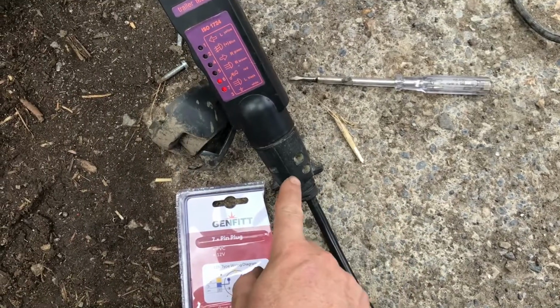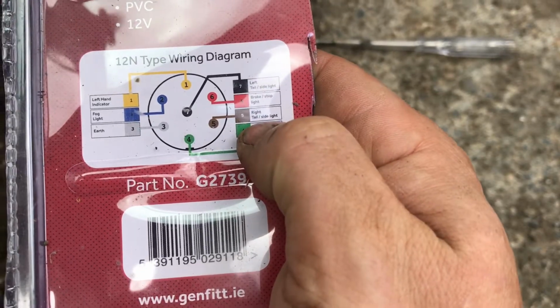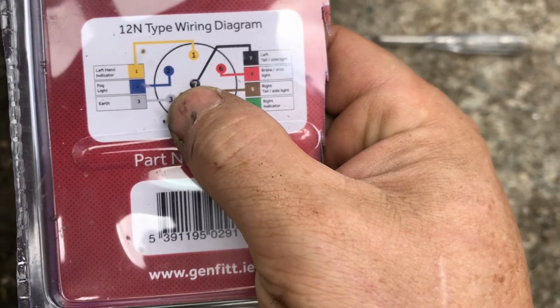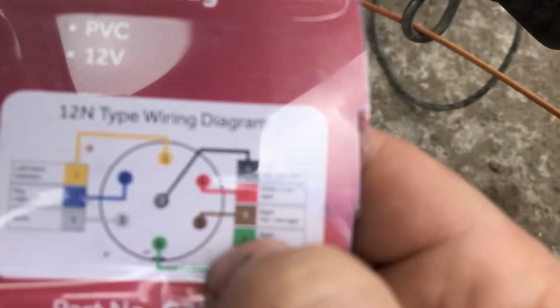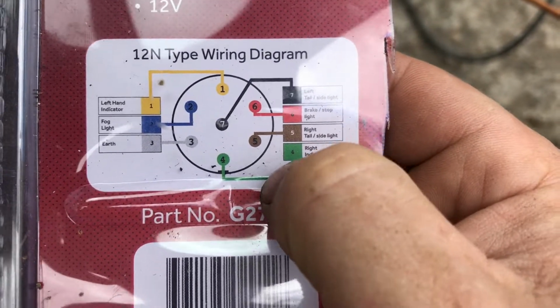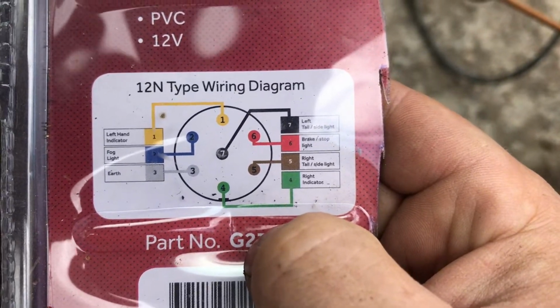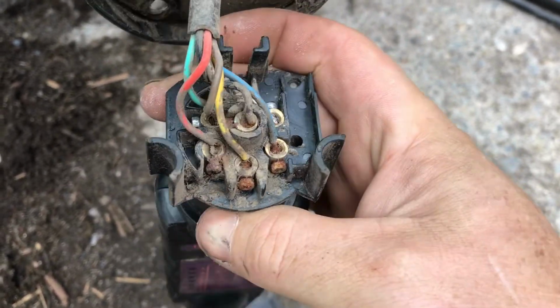Okay, so off camera I opened this up. We took the brown wire, which is this one here, which is your tail lights, and that one is currently not working. We just tapped it onto the black wire, which is also your tail lights, but for the left hand side, which we know is working, and the lights over there turned on. So I think none of the wiring is wrong on the trailer, so it must be wrong on the vehicle. The mystery continues. Okay, so undone the plug socket, checked all the wires. Every wire looks correct.